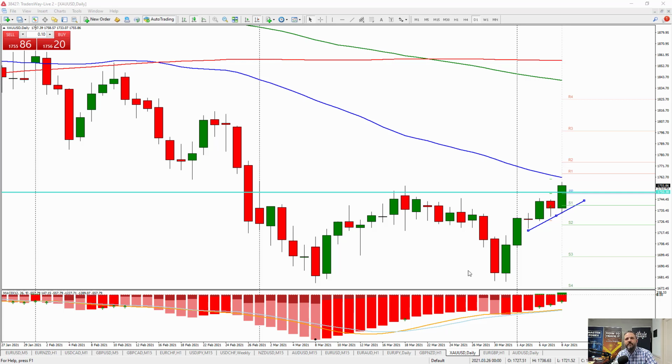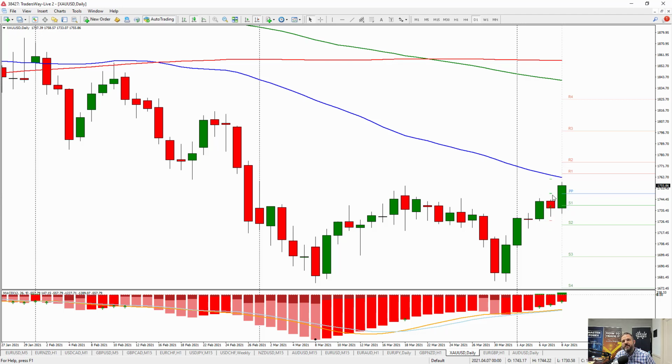Okay, so the very first thing is right now I'm doing daily on gold. And we have the pivot points, and let me delete this resistance point, but we got a pivot point right here. And you can see there's S1, S2, S3, and S4. Okay, and then above the pivot point, so the pivot point is the middle. But then above that, you have R1, R2, R3, and R4. And what those are is resistance points above and support points below.